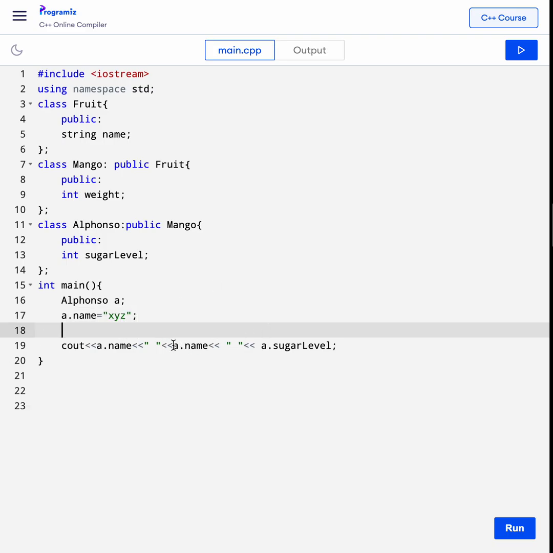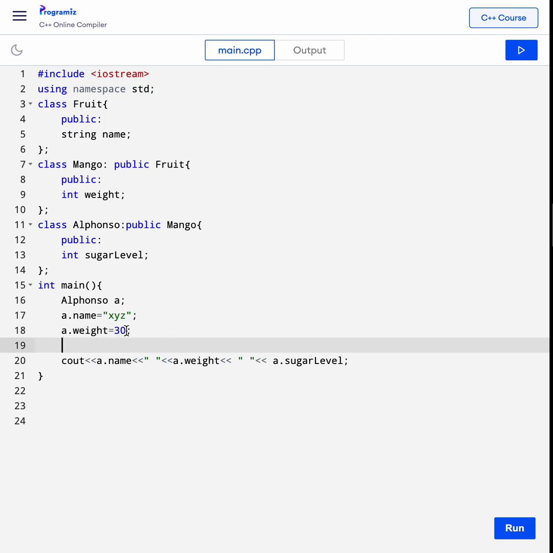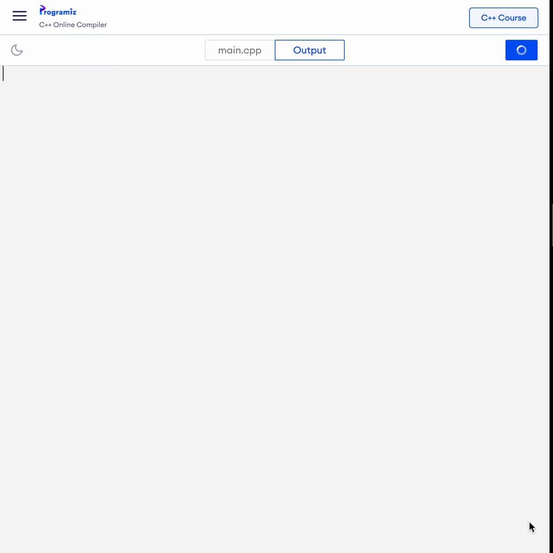okay, a dot name got repeated, it should be weight. A dot weight can be 50 kgs, lbs or whatever. Sugar level can be 15. Now let's go ahead and print this.